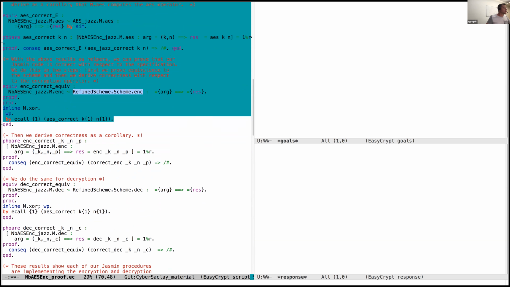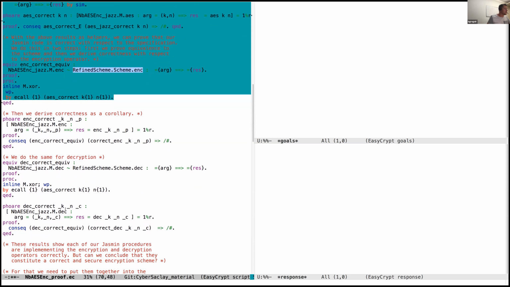Okay, so we can use this lemma again to derive the fact that, I'm sorry, in fact this lemma has not been presented by François, but globally it just expresses the functional property of our refined scheme for the encryption.